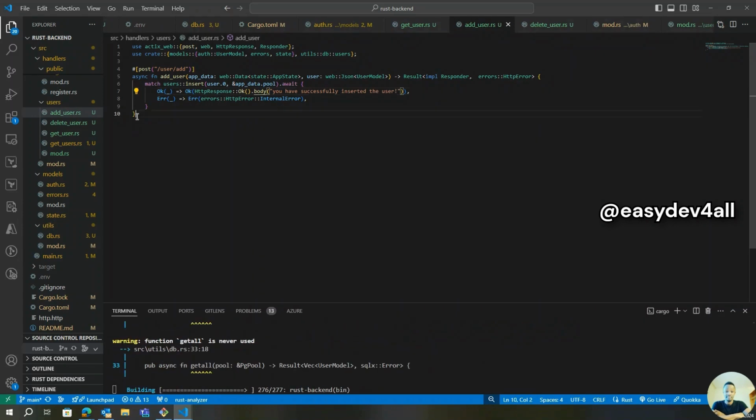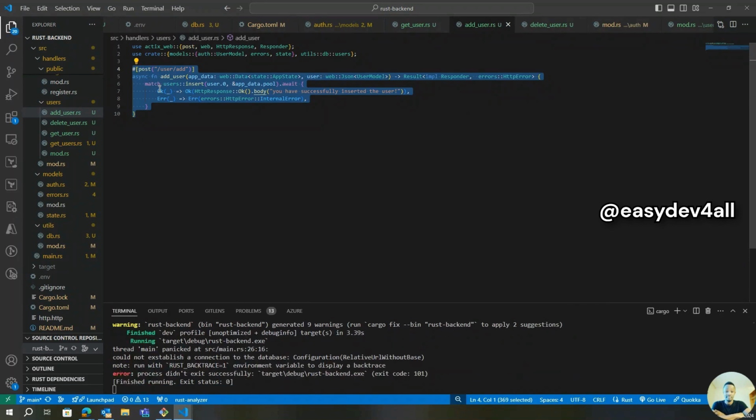And that's actually more or less all the code we would need to insert a user. But again, the point here is actually to separate our concerns more or less. We don't want to have the whole code bundled up in the same file, where we should actually have distribution of concerns.